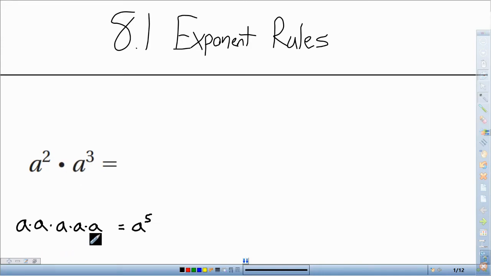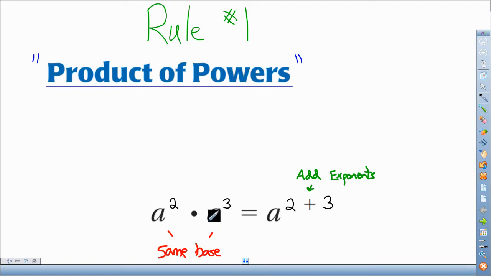Here's the thing: we don't need to do this step where we break these down. We can just remember the rule, and the rule is when you multiply numbers or variables with the same base, you add their exponents. So a squared times a cubed would give me a to the power of 5. Okay, so there is rule number one. Technically, this is called the product of powers. So go ahead and get this rule here, and then we'll try it out, and then we'll get to the next rule.